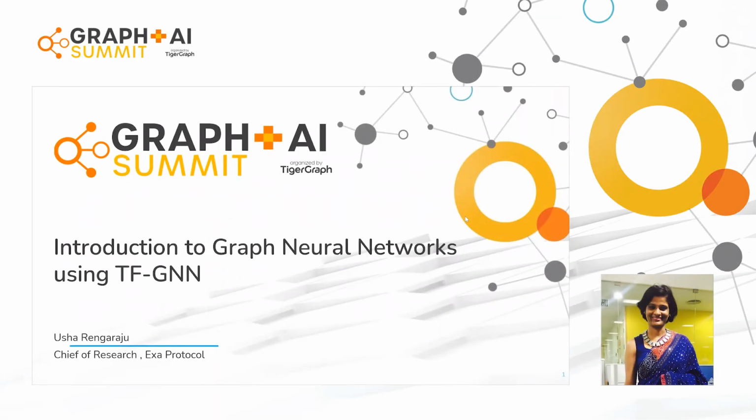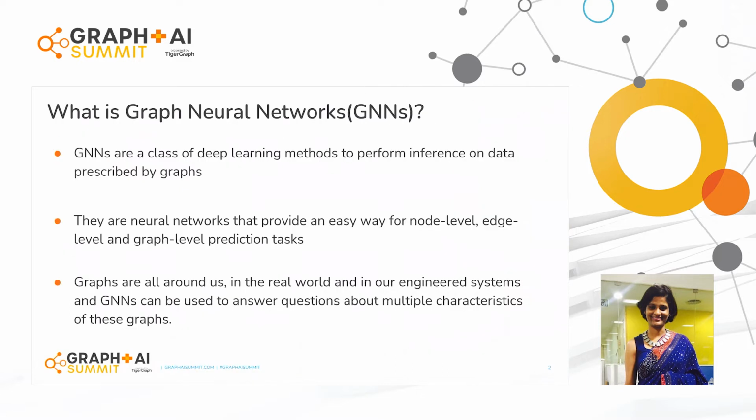Welcome to the session on Introduction to Graph Neural Networks using TensorFlow GNN API. Before we look into TensorFlow GNN API, let's understand what graph neural networks are and basics about graphs and where they are, some of the applications of graph neural networks and different types of graph neural networks as well.